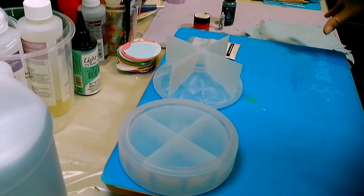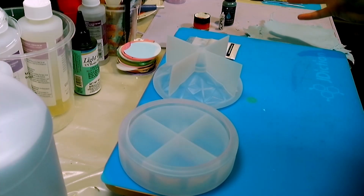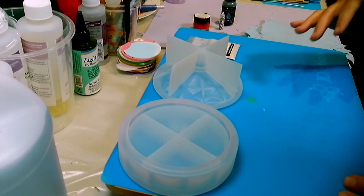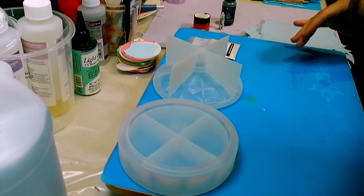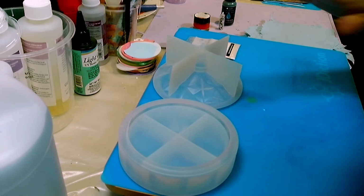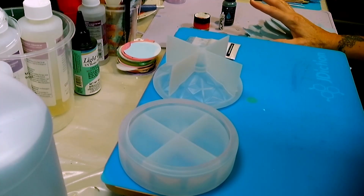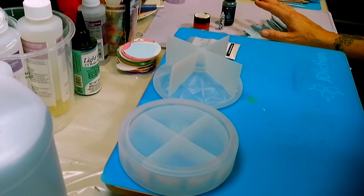Part of the reason I want to use these different products is to see how they flow together with each other. I'm not going to be doing any clear. I want just the 3 colors, and I want to see how well they'll blend together. Anyway, so that's what we're going to be doing today.